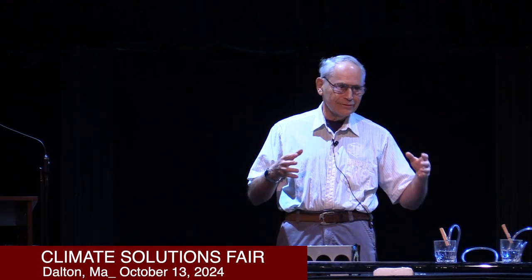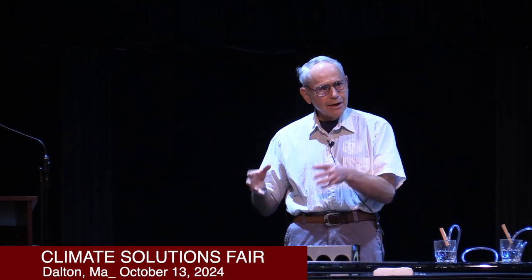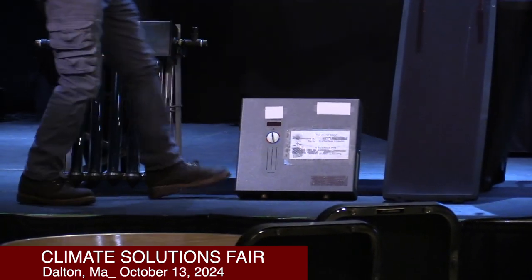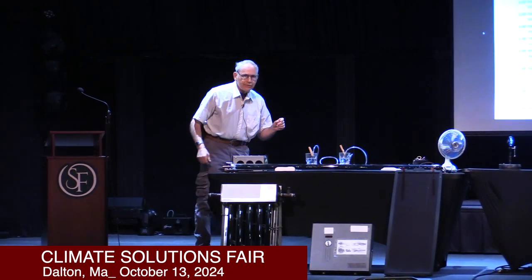It could be in the middle of the city where you don't want to go through the whole installation. I know somebody in Pittsfield with a slate roof and a lot of trees nearby who wanted some kind of backup for their heating system. They have oil-fired steam heat, had a full tank of oil, and a power failure for 24 hours — their house was freezing. Not anymore. They now have a few batteries, one photovoltaic module, and a manual transfer so that when there's a power failure, the batteries supply a very small amount of electricity for the thermostat and controls for the boiler.